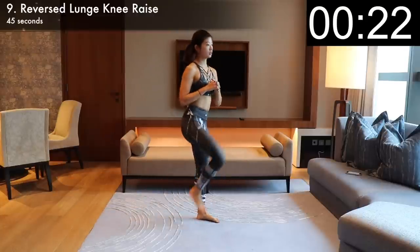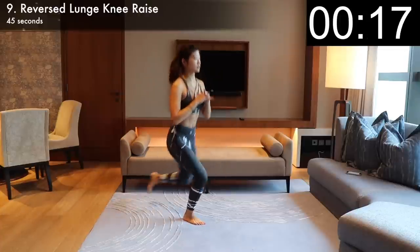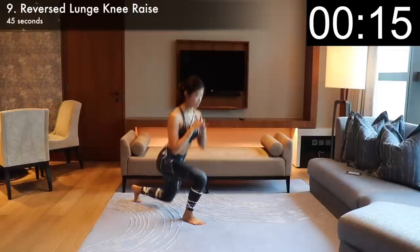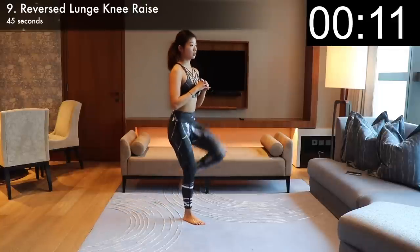3, 2, 1, change. Remember to keep your back straight, eyes looking to the front. Your legs should form 90 degrees angle as you lunge back. Try your best to maintain your balance and just focus on working the legs. We're so close to the end.